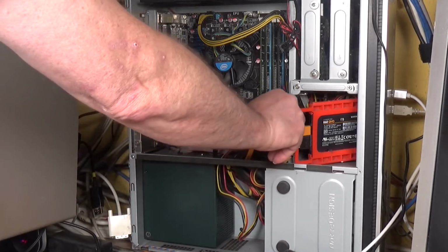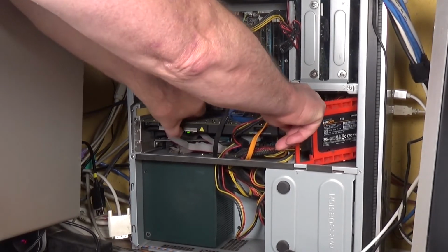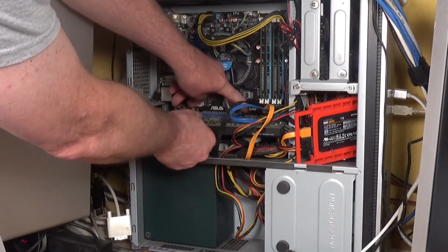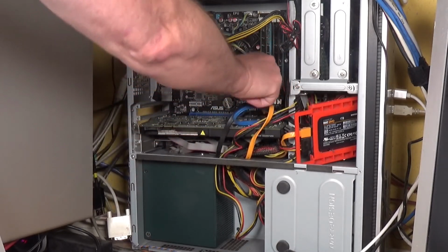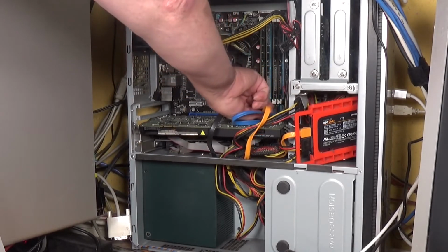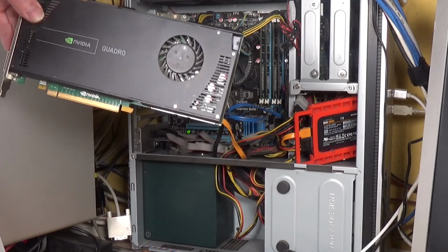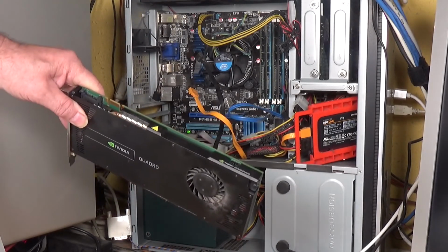Oh yeah, and also there's a power connector on this card as well, which we're going to have to remove. Come out, you bugger. There we go. To take these out. So that's that one and that one, which of course has got a clip on it. There we go. Okay, so there you have the rather massive Quadro 4000, and it really is a heavy card, that one.